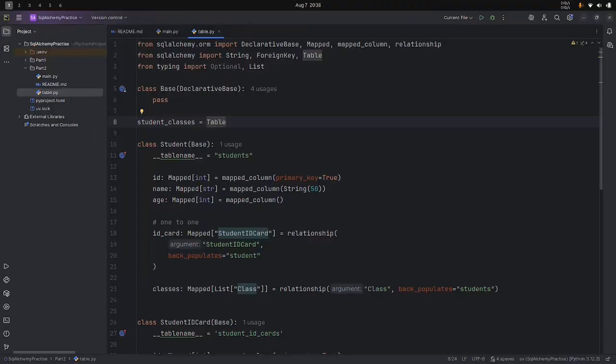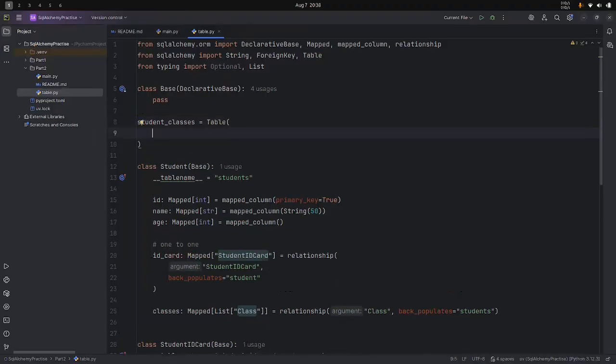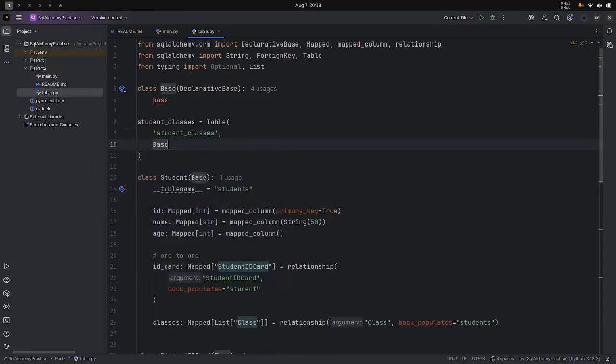There is a table for that, and I'm saying it will be student classes, and it comes from base.metadata. There's a table called student class, and it needs to be created in base.metadata.